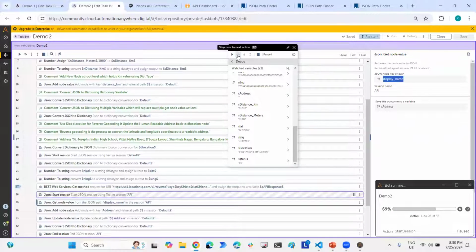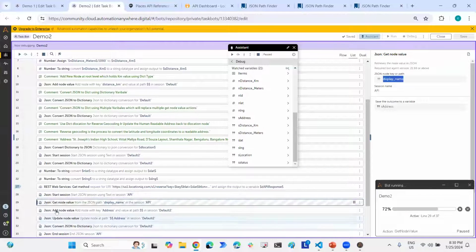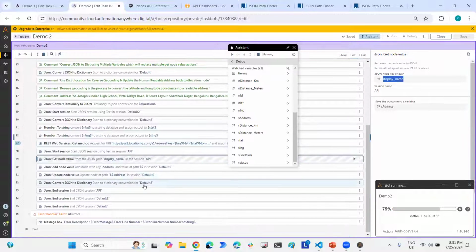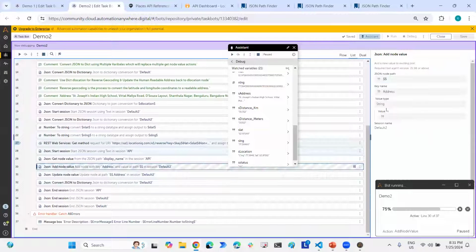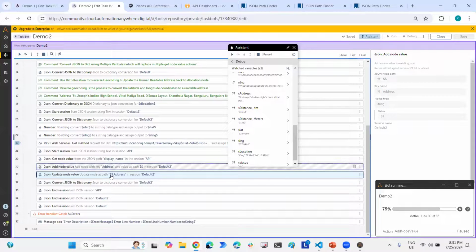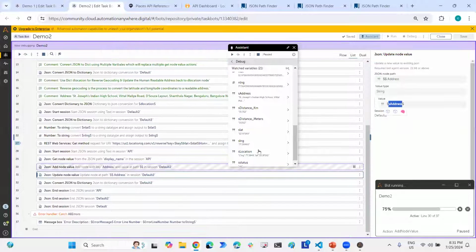Now it has done the API call. It has started the JSON session. Now it is grabbing the value from this node, and we are storing this value at the root level, right? That is our use case. So what I'm doing at line number 30 is, sorry, I'm adding the node called address at the root level with empty value. And in the second step, I'm adding the extracted address from the API call. That is from step 29.